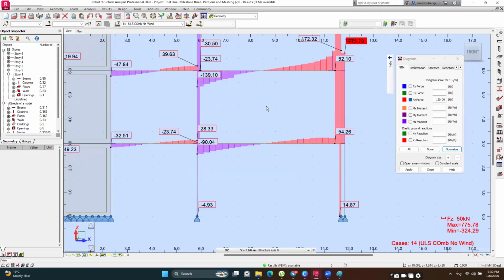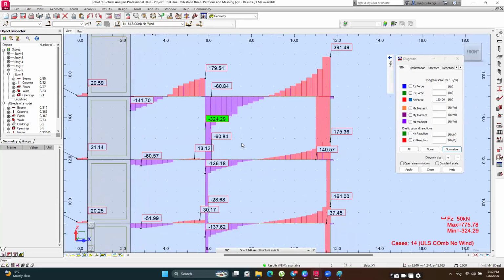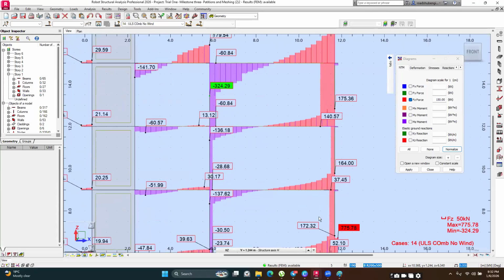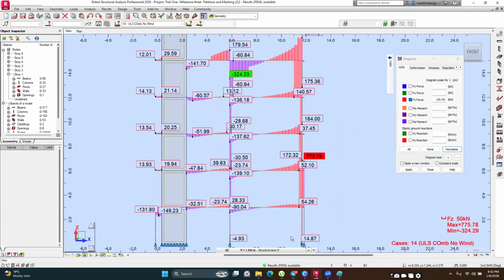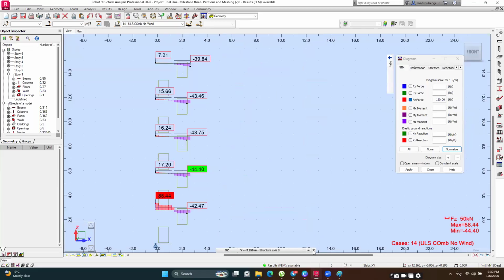You can see your shear force is behaving in such a manner. Okay, you can see they are increasing in such a manner. And then at this point, you're just interested in seeing how it is behaving throughout the entire structure. So you're just going to click on this arrow sign, and it's going to move you through the different grids. Okay, so you can see it's going to change the axis here. So it's showing you which axis you are at. So you can see at this point you are at G. Then if I click on this one, we go to grid 5.